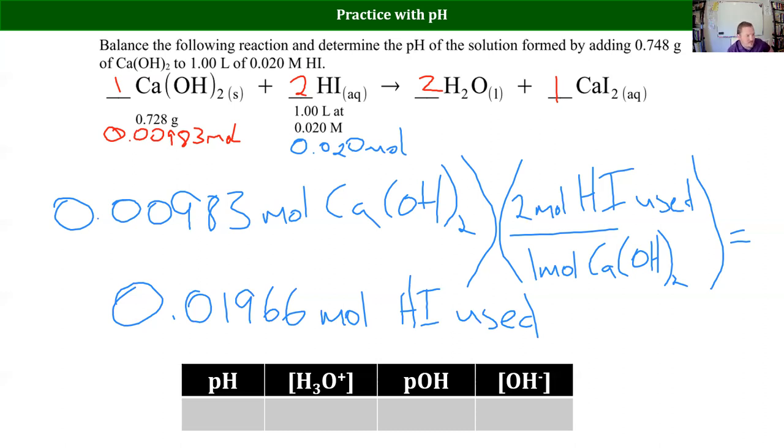And for the sake of sig figs, so that after rounding it doesn't look like everything cancels out, I'm going to throw an extra zero on our moles of HI. Because if we didn't, after we wind up rounding and doing the subtraction, we're going to wind up with zero moles of anything left over, which means it's hard to find the pH. So we'll throw an extra zero on there for the sake of sig figs.